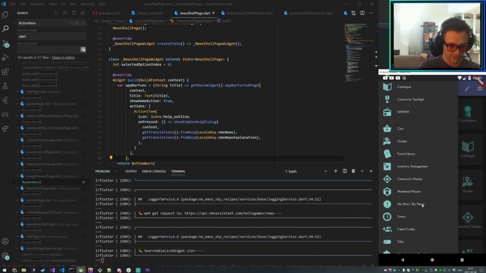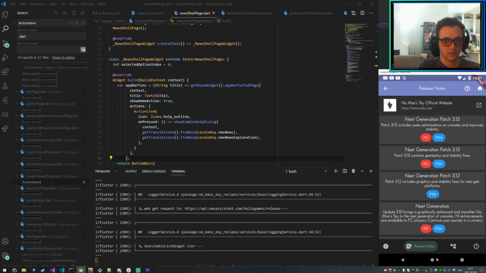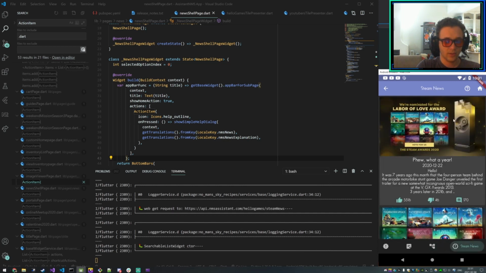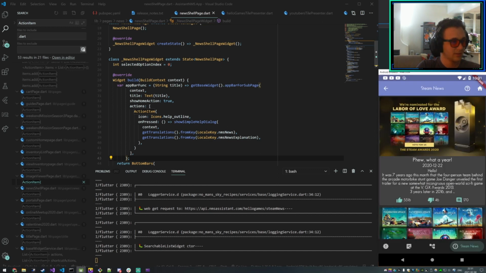No Man's Sky news. Okay, so here we got the news page. Release notes. Steam branches. Yay. And then Steam news. Okay, and then on any of these, it is a lot. It'd be easy if I broke it up a bit. Why does the cross not work? What is this?